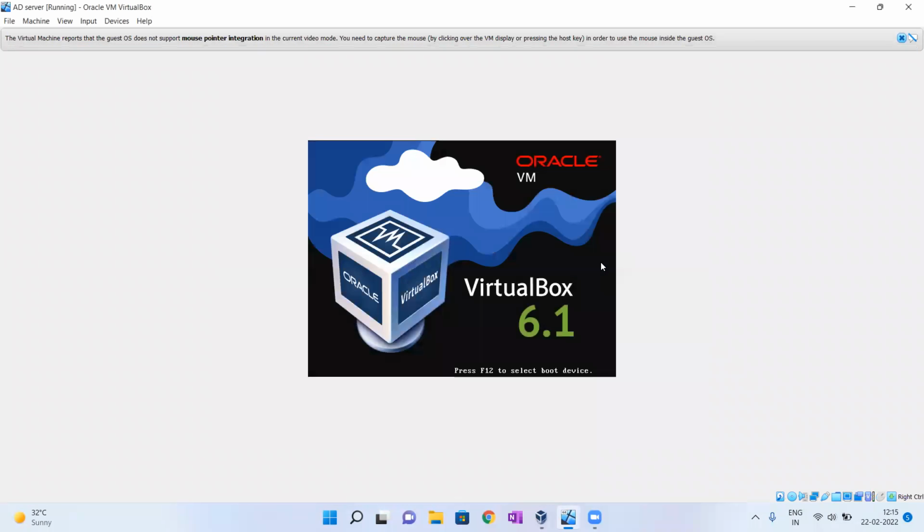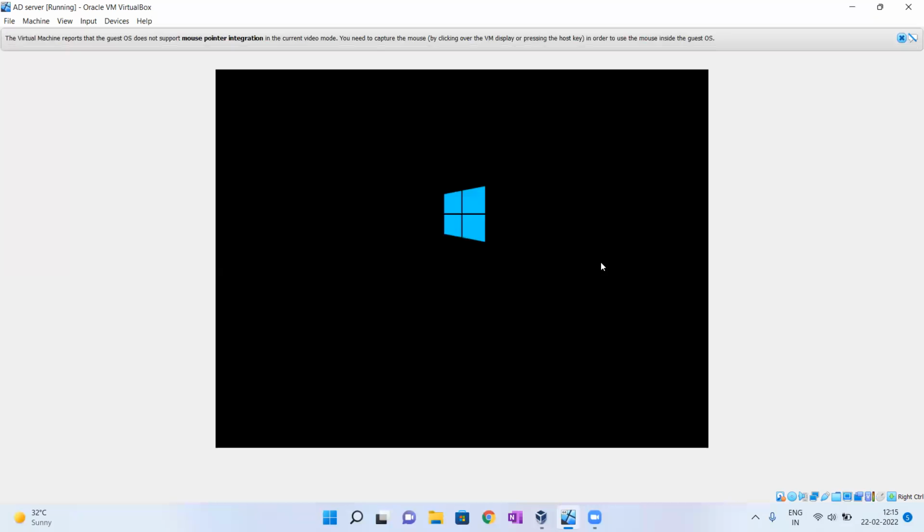Once it is restarted, you need to log in with the domain account, that is lab.com.